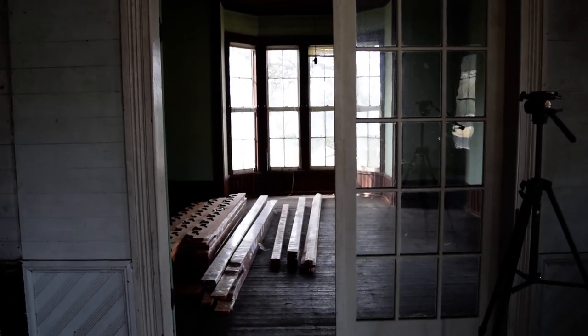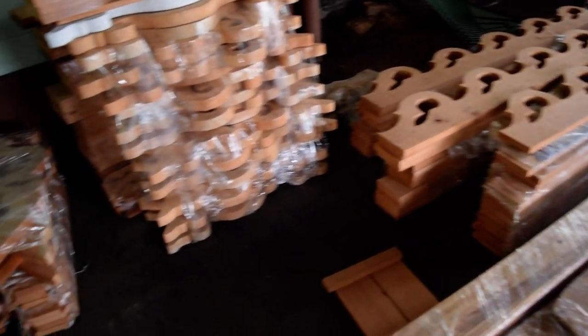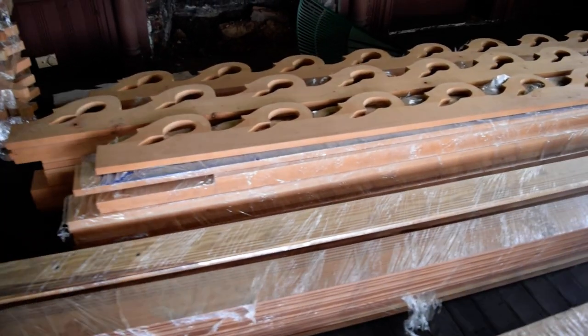This is Janice's favorite room. This is where we're going to actually have our TV — probably put the TV above the fireplace over here. Note this woodwork from KC Specialties. This is all going to replace a lot of the broken pieces outside — these are the corner braces for the porch, and these pieces go in between, basically the balusters for the porch. You can see the new piece beside an original piece. This is all of the fascia that goes around the roof, and the roof has bead boards — you can see the beads down one half of the board. All of the ceilings are done with that, as well as a lot of the trim.